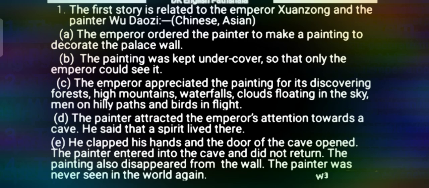So, what happens as the conclusion of this story? When the painter clapped his hands, the door of the cave was opened, and the painter entered into the cave, and he did not return ever. The painting also vanished and disappeared from the wall, and the painter was never seen in the world again. He has also vanished from this world. So this is the conclusion of the story that relates to Asian painting.